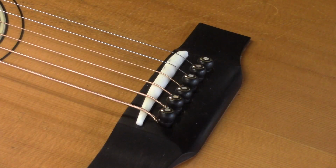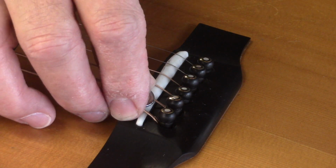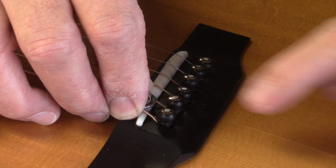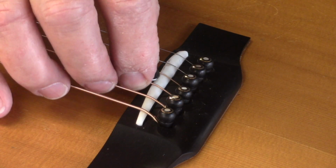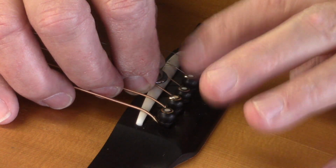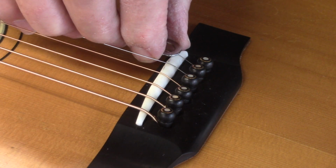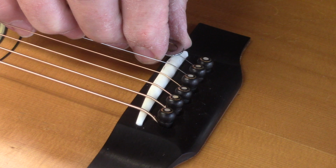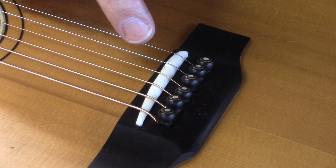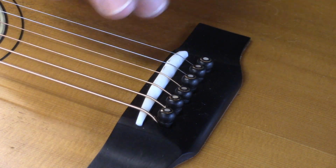I did go inside and check, and as per the instruction manual, that first transducer basically falls right here in between the sixth and fifth string. Second transducer falls right here in between the D and G string. The last transducer falls right here, dead center on the high E. I've already checked inside, lots of room for the ball ends of the strings. They're not interfering with any of the transducers, so they're perfectly placed.